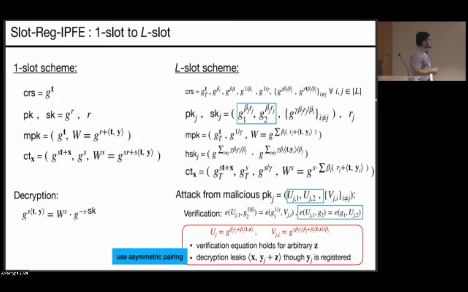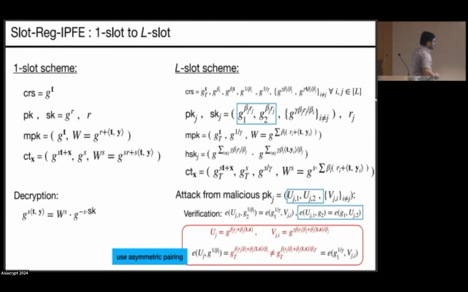Basically, we make a copy of the encodings of beta_j r_j in both the source groups G1 and G2, and we add this additional equation to the verification process. Now, if we try to verify the public key using this new verification process, we will see that the verification will not pass.